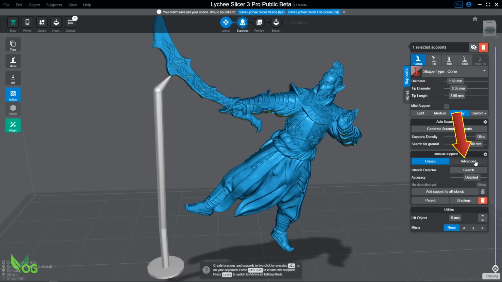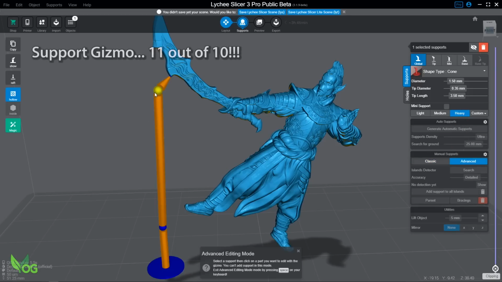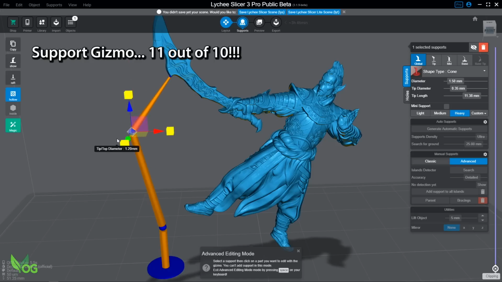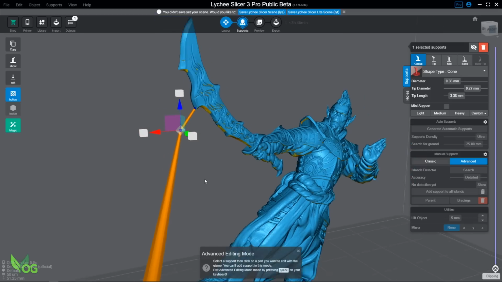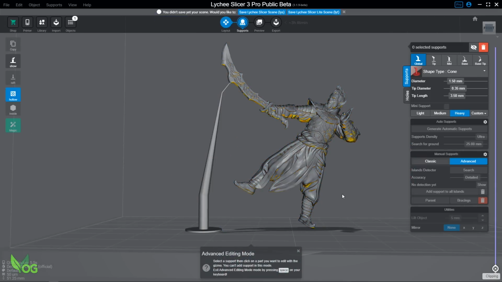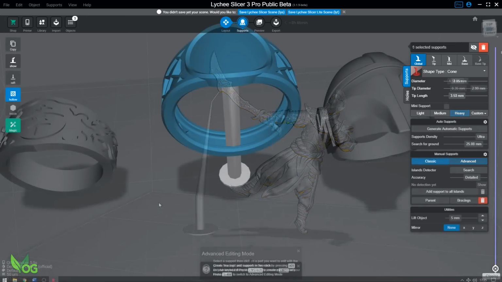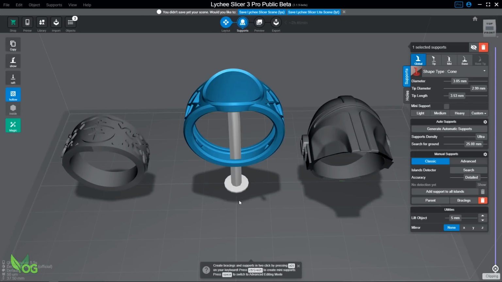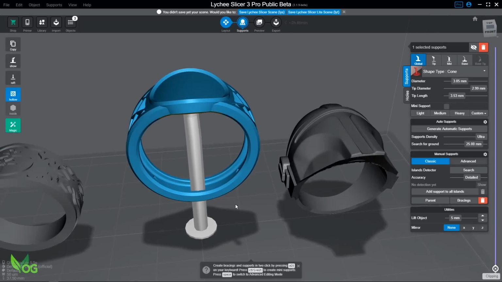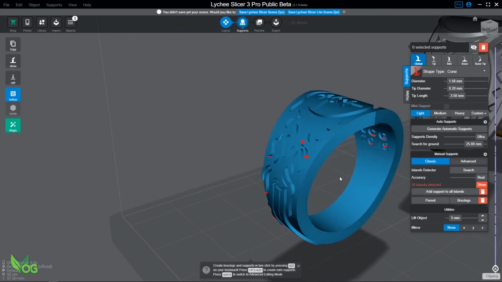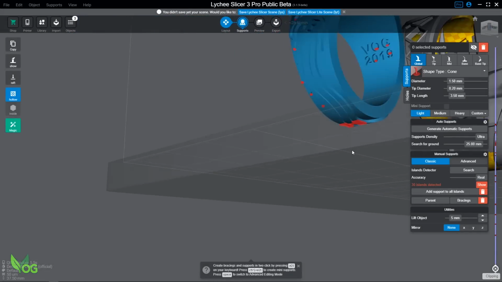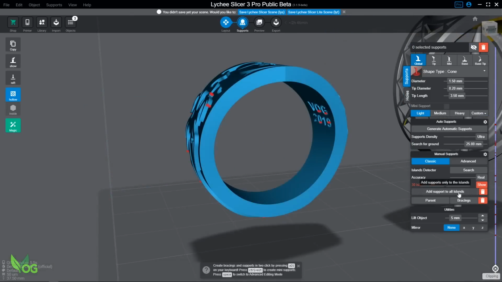But when it comes to supports, oh how I love this gizmo. It gives you incredible control over the supports, letting you place them wherever you want and lets you size up individual sections. Heavy supports can suddenly have ultra fine tips. Brilliant! I've also found this feature useful for creating sprues for my castings. The island detecting feature in the pro version is pixel perfect, and that's an important point to remember about Lychee.